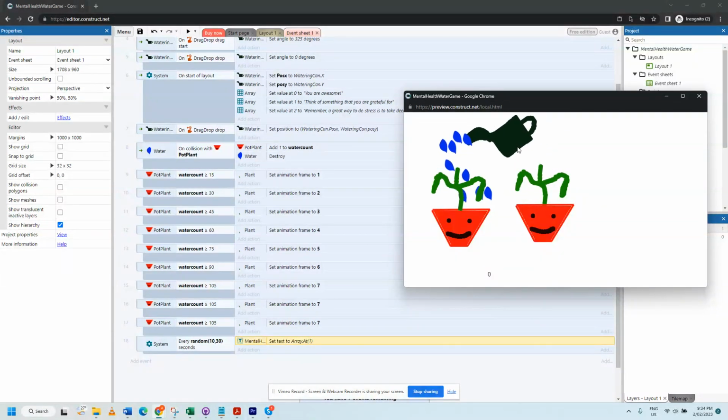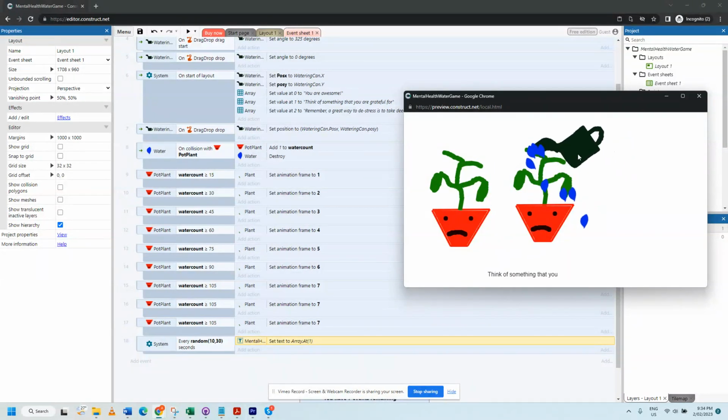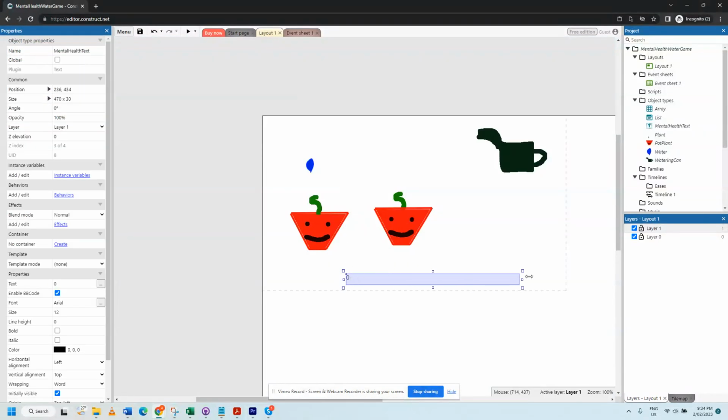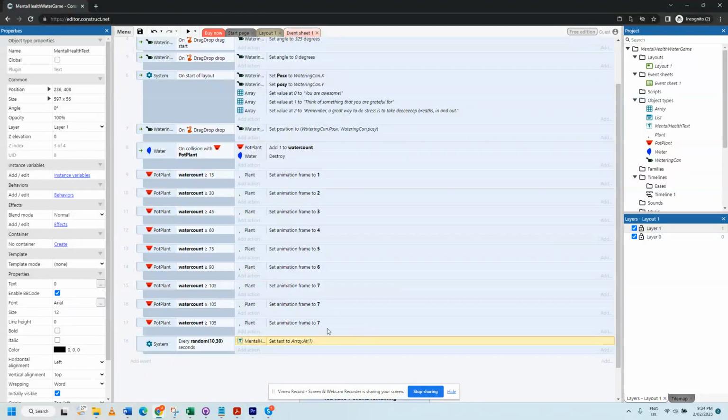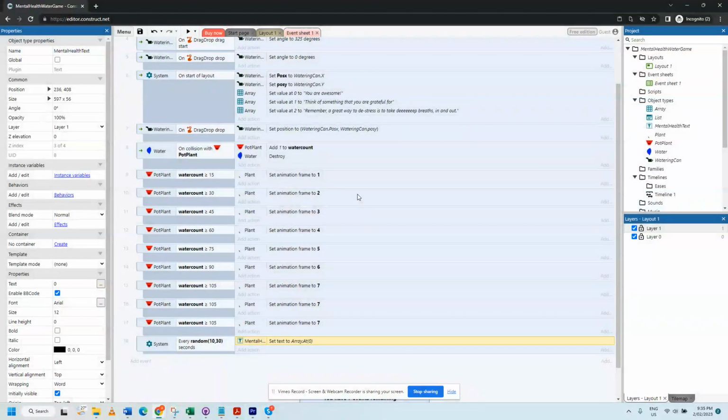So I'm watering, I'm relaxing, I'm feeling excited, I'm patiently waiting for this. Think of something that you have got to increase this text box here. All right, cool. So, what we're going to do instead is we're going to have a score or well-being.